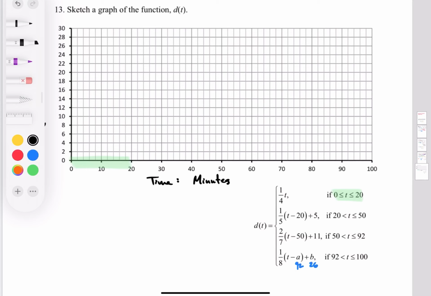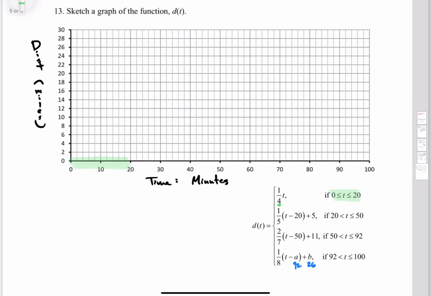So I just want to keep that in mind when we go ahead and graph these. Okay, so let's take a look at this first one. We have our first one where the slope is 1/4 and our time is 0, and that means our distance is 0. So I'm going up 1 and over 4, which is this piece over here. So I go up 1 and over 4 and so on.